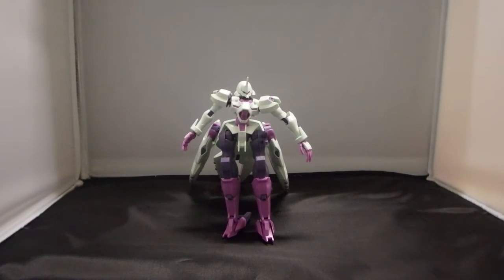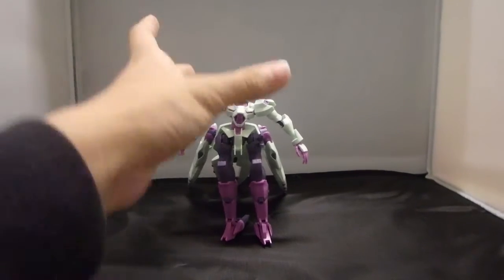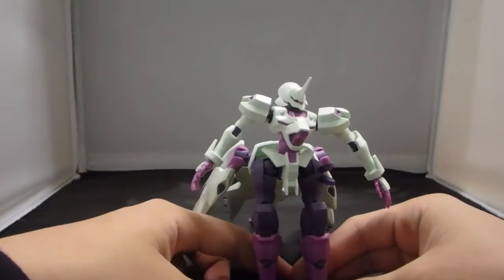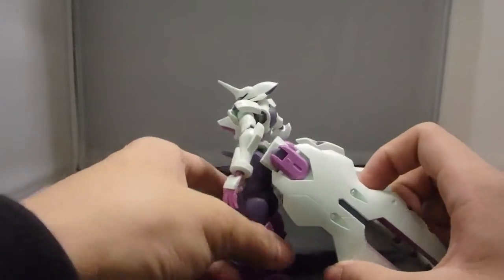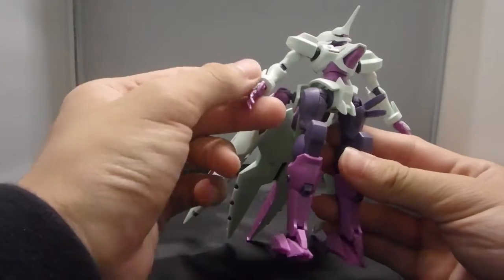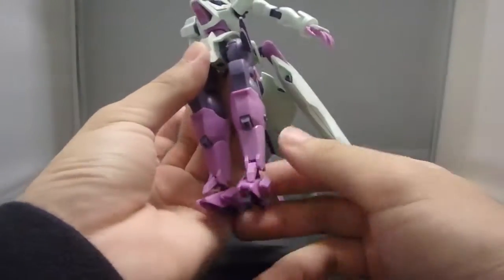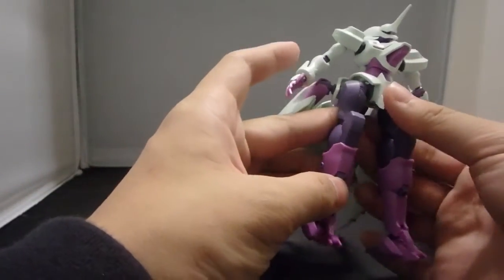NJ205 Gundam here, and today I'm going to be reviewing the High Grade Gundam G Lucifer from Reconquista in G. Now, this guy, I like the design, I like the features, but I'm just cringing because I need to call it a Gundam. After all, to be fair, the features are amazing. The proportions and the aesthetics are amazing, but I just cringe because I need to call this a Gundam. Not hating on it though. And yeah, I kind of like this color scheme with a very pale green with purple and pink. It's a pretty nice but pretty weird mobile suit.